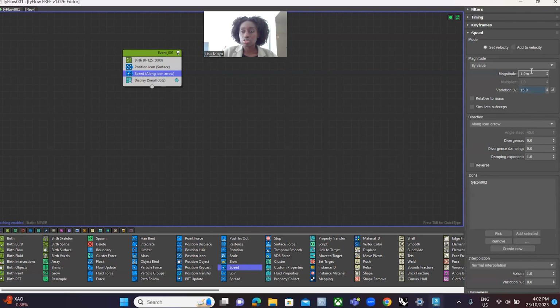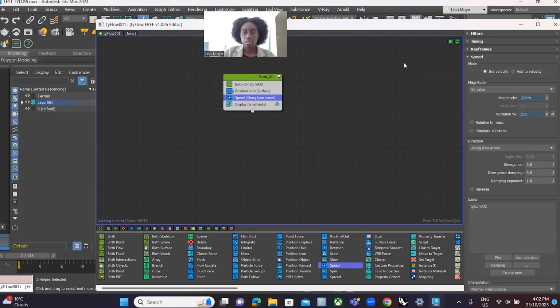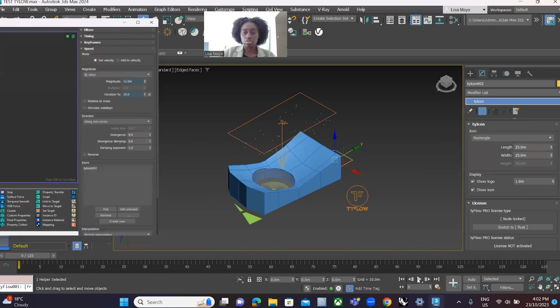I will also change the magnitude to 12, which should mean that I should have particles running down like so. Perfect.